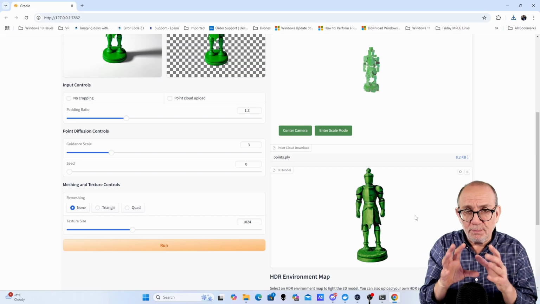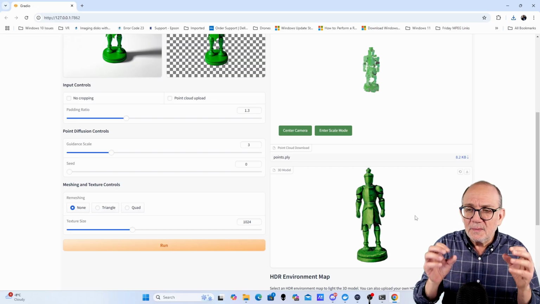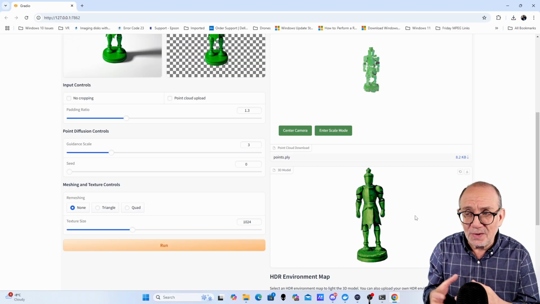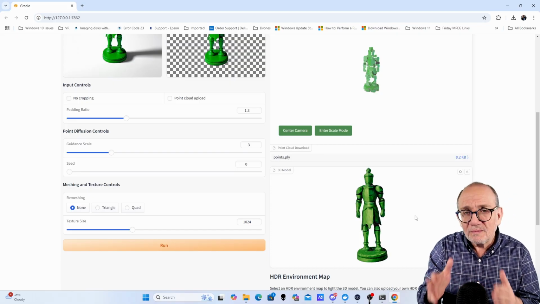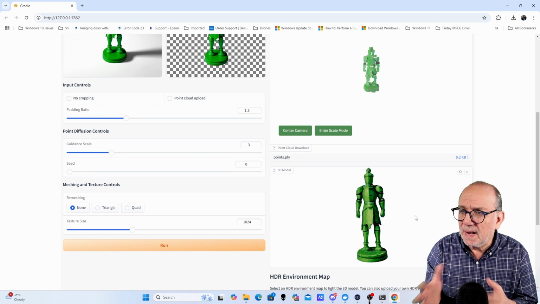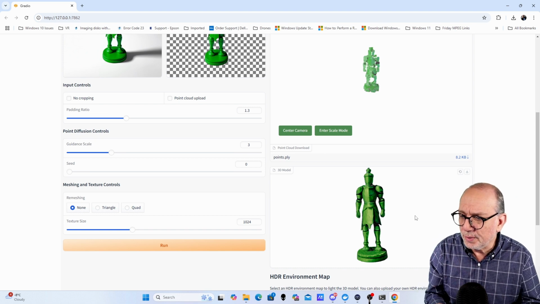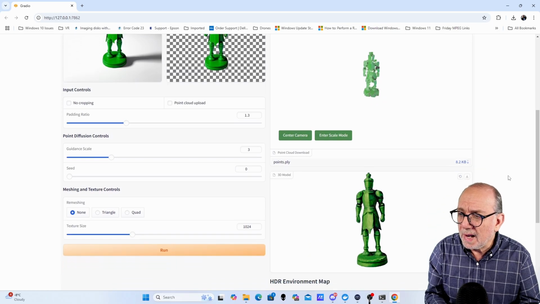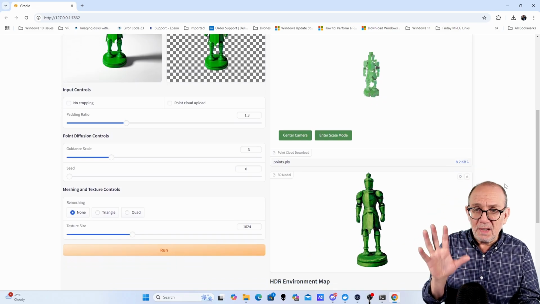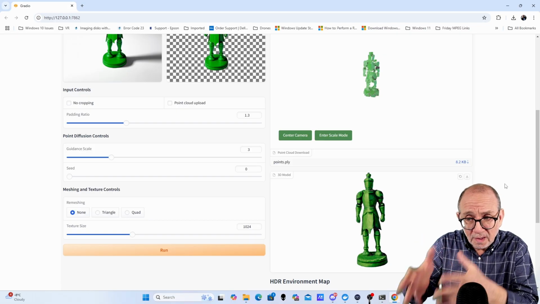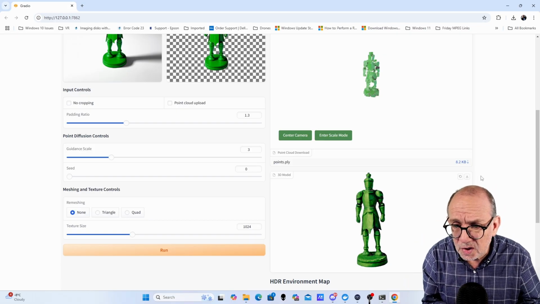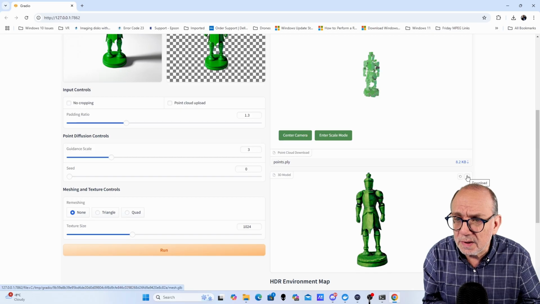But of course, the proof is in the pudding. What I'm concerned about is how it looks 3D printed. And that's something that we will see at the very end of the video. But again, this is a pretty decent 2D to 3D model. And given that it's free, they're all free, and it's flexible in terms of the computer that it'll work on, it looks pretty good. So let's download it.